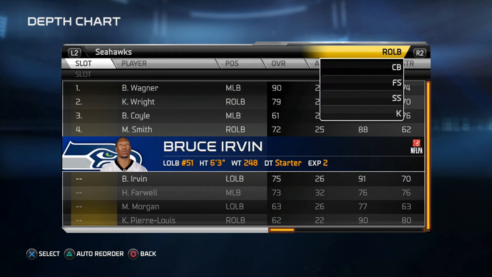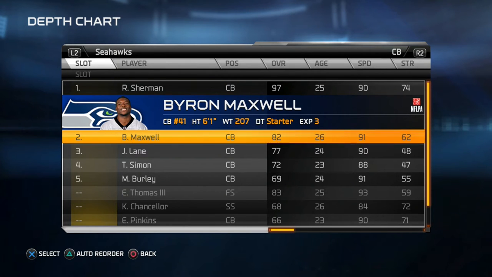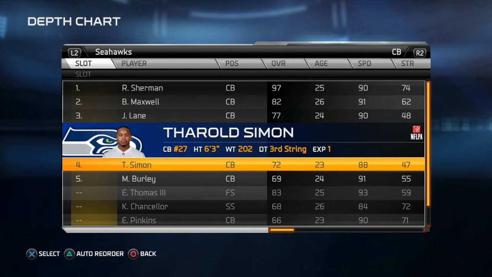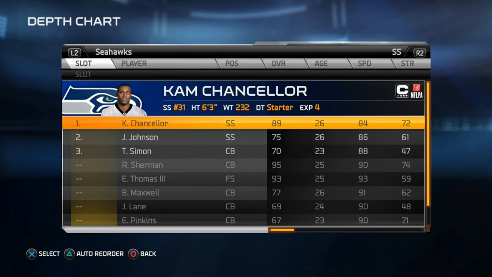The cornerback position is pretty much set because we auto reordered, so everybody's pretty much in the position that we want them. We got Sherman, Maxwell, Lane, Simon, Burley, and free safety we got Thomas the third, and strong safety we got Chancellor.